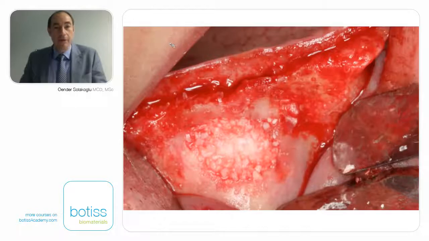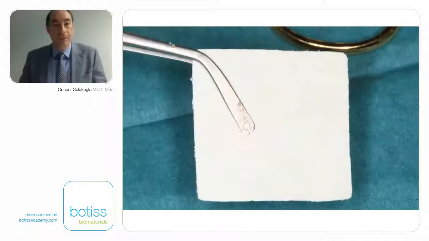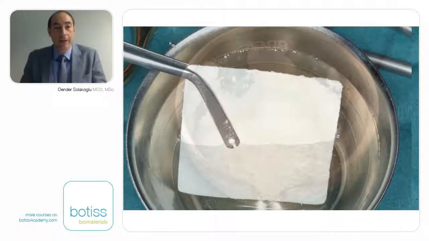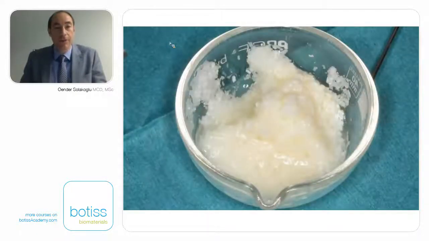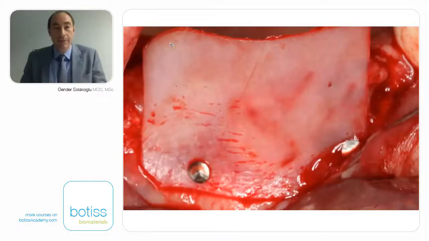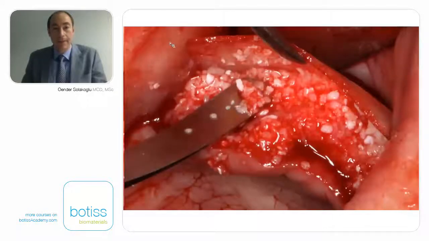And this is how it looks after we filled it with this material. And now we do the lateral ridge augmentation using this mucoderm membrane that we soak first in combination with the mixture of our bone grafting material. So the membrane is fixed with the fixation pins, and then we use the open space to basically fill in our bone grafting material.